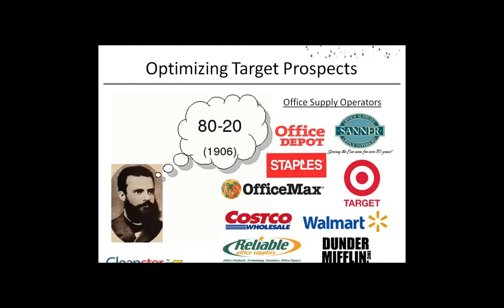And that's applied to everything. 20% of the carpet gets 80% of the wear. I've seen it applied to just about everything under the sun. Certainly, in the context of marketing, the idea is that you're going to generate 80% of your revenues and profitability from 20% of your prospects. And I think the reality of the situation is that it's probably a lot less. So what does that mean?